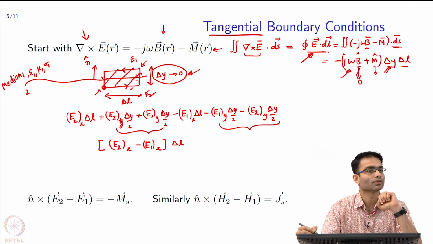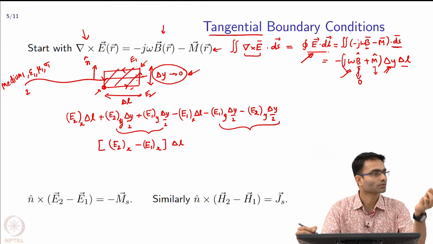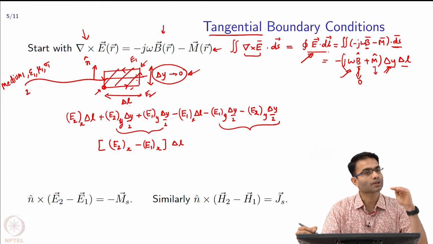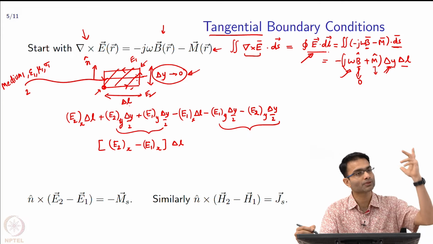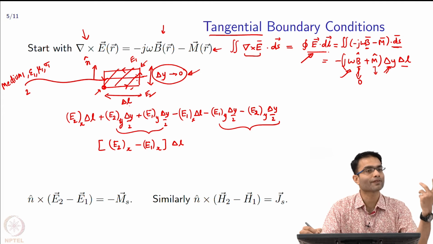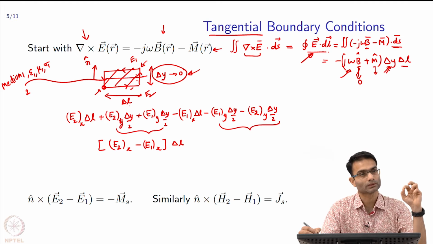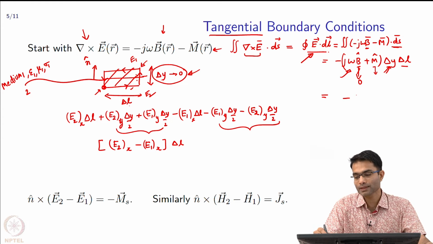What would you say? It is a perfect conductor, sigma is infinity. Then how much thickness is the current flowing in? Almost 0, right. It's a pure surface current. So, if it's a pure surface current, at the interface itself its value is infinite. But this M into delta y will be a finite quantity. That is what is called a pure surface current. So, if I keep this over here, the only term that has a possibility of surviving is minus M hat delta y delta L, and this term I will call Ms.